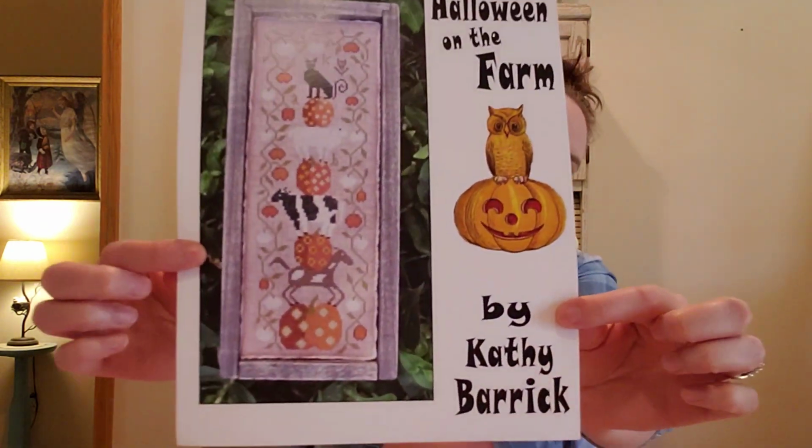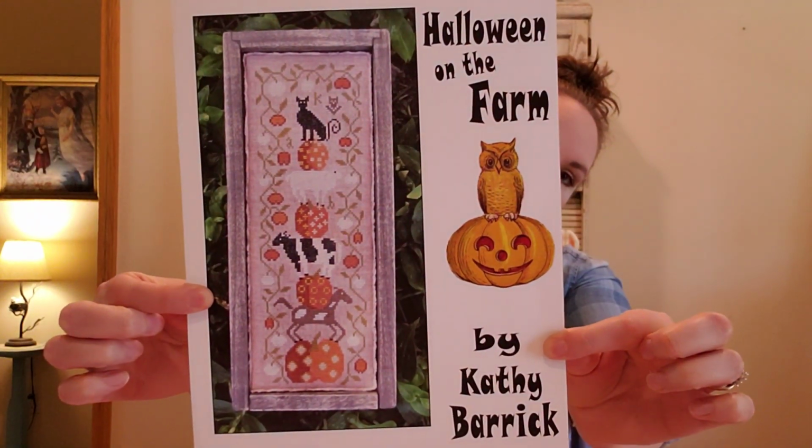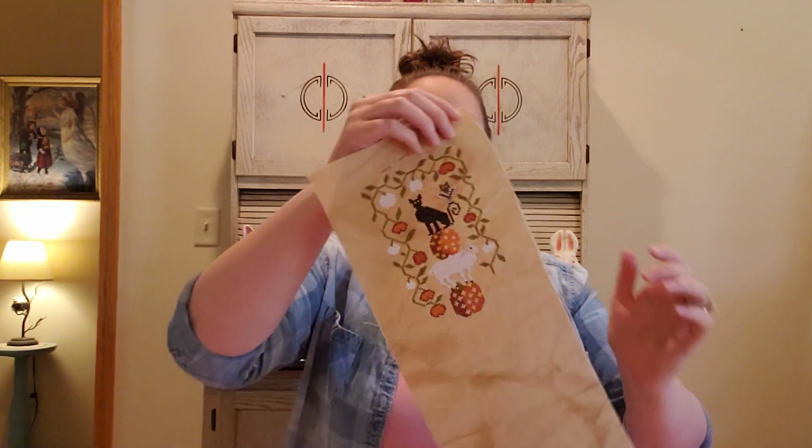And then for Fall Friday, I did Halloween on the Farm by Kathy Barrick. I love the stack of pumpkins and animals. They're so cute.